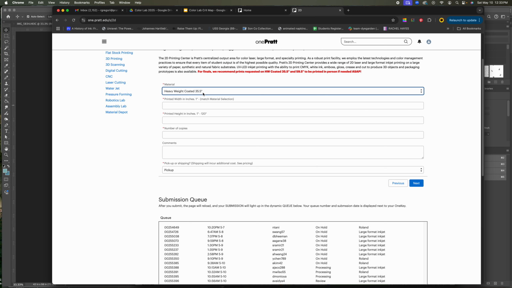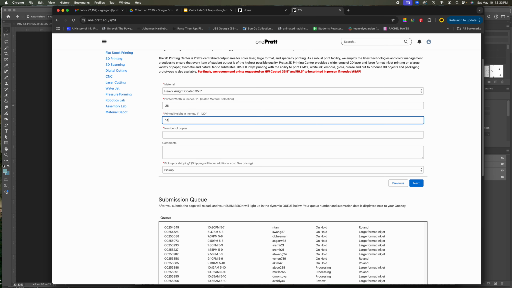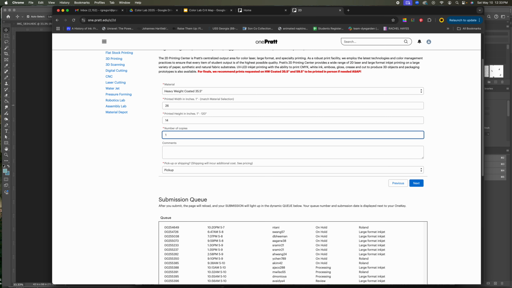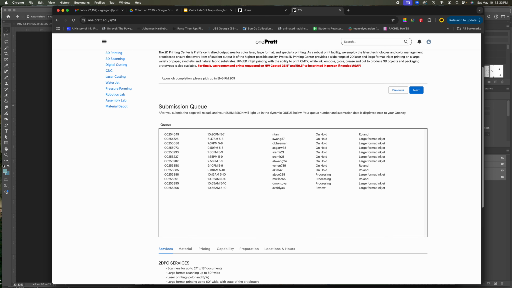It's fine that it says 35.5 because we're going to do a 36-inch PDF that might get cut off a little bit on the sides. So we're going to put in 36 inches, and I believe I said 14 inches tall, one copy, and go to next. So heavyweight coated is the cheapest paper and the best quality.